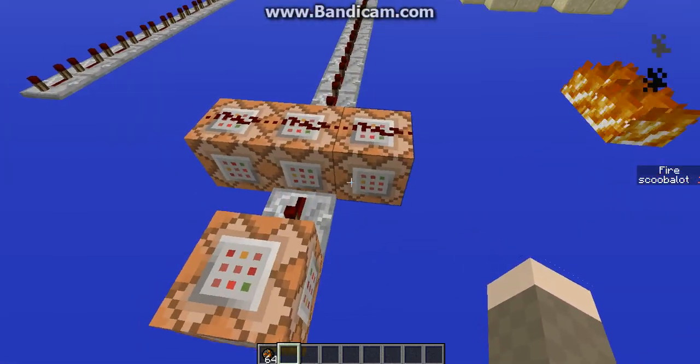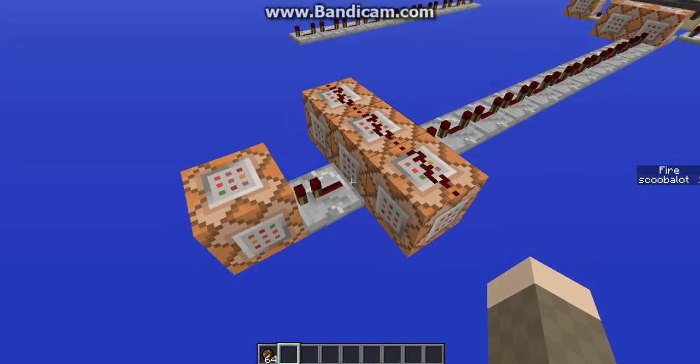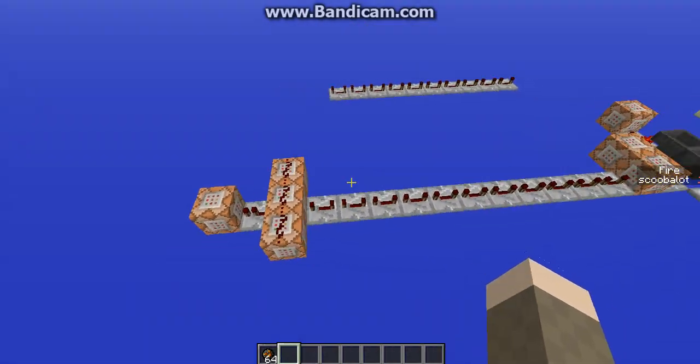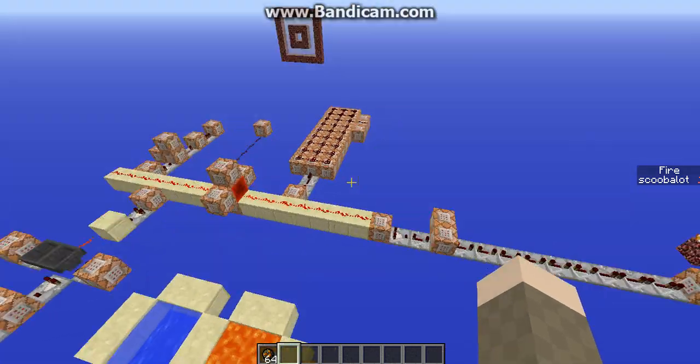But yeah, next command block and final one is affecting every player with a score of fire of 1 or higher and clearing any effect that they have, which I should probably, that's fine. And then after 1 tick, it's going to set every player, or nearest player, I should change that to every player, with a score of crouch of 1 or higher and a score of fire of 1 or higher, a score of crouch to 0, and so that's going to reset it all. So yeah, that is the fire sprint.